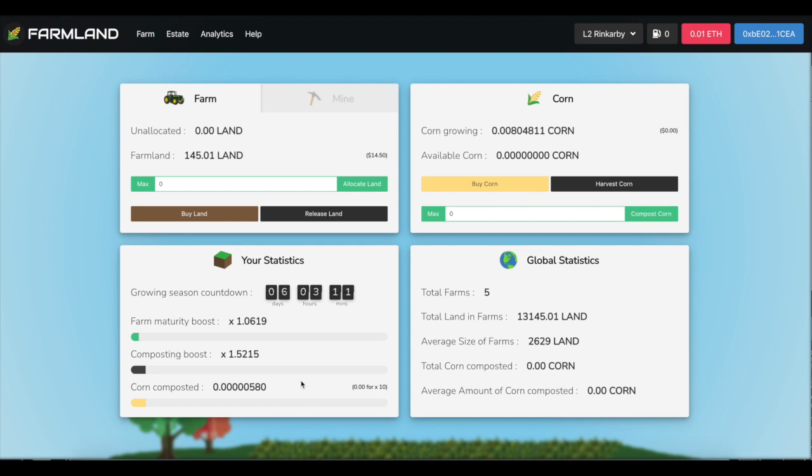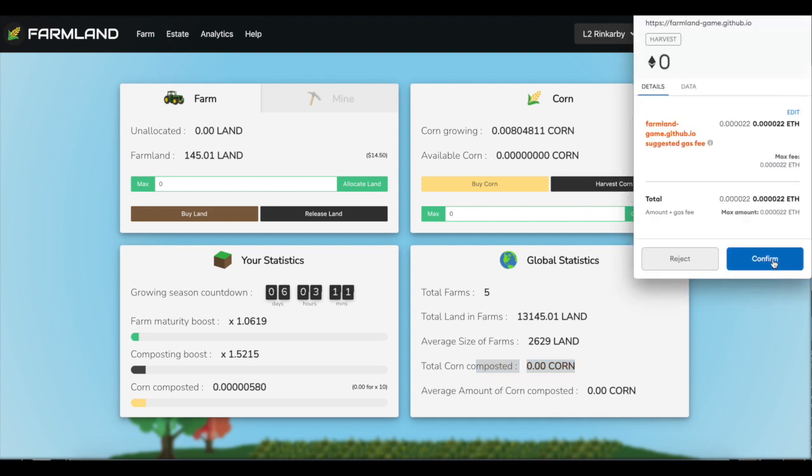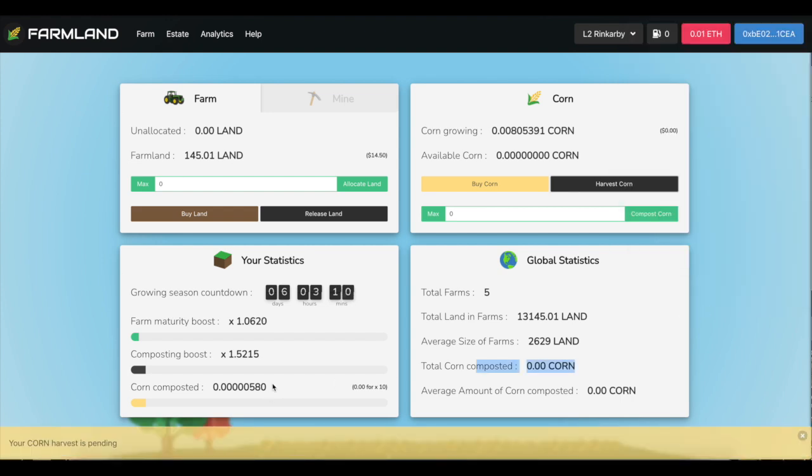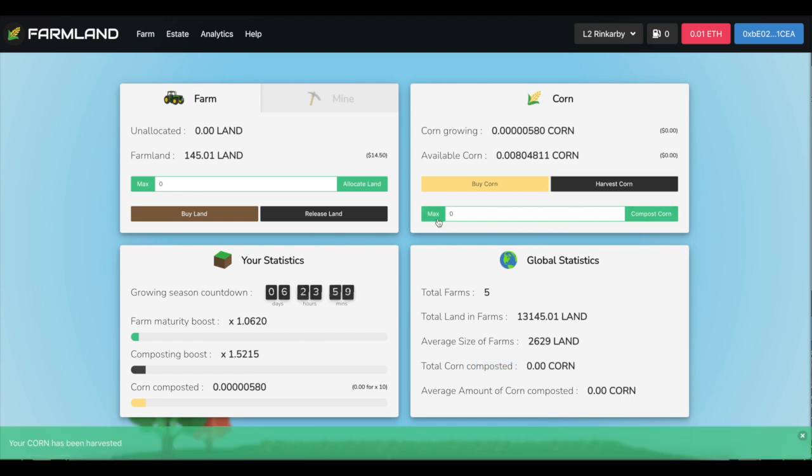Like I was mentioning, the corn composted is going to affect the boost. So right now there is not a lot of corn compost. And for that reason, when I deposit just a little bit of corn into this pool, it's going to boost it like nuts and ham because there's really not a lot in here. So obviously, as the total composted corn rises, it's going to have less of an effect on the composting boost.